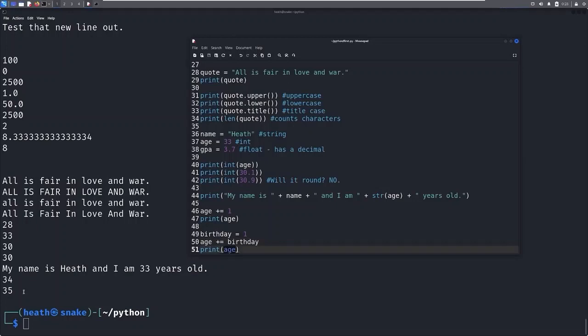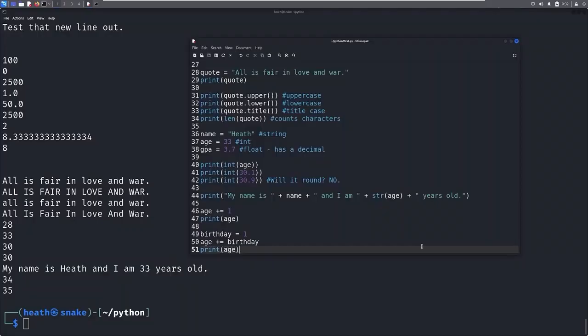So that is it for this lesson. We're going to go ahead and move on to functions and fix this new line issue that we've had, plus write some pretty cool stuff out and build some other cool functions out as well. So I'll go ahead and see you over in the next lesson.